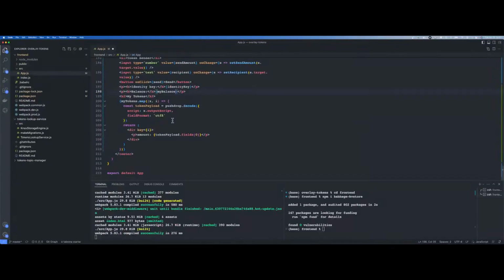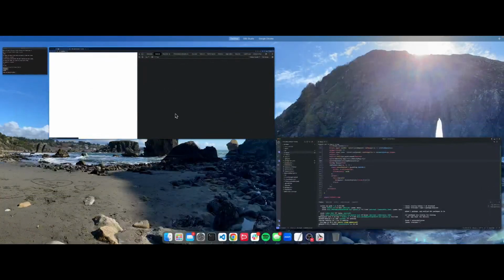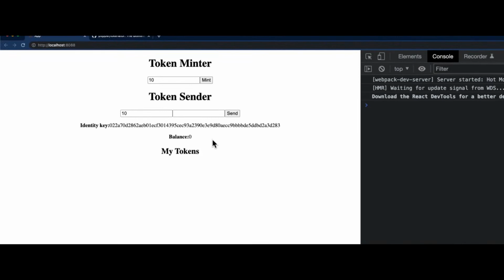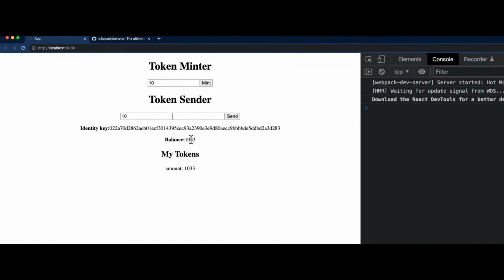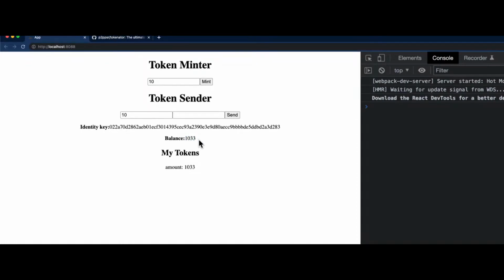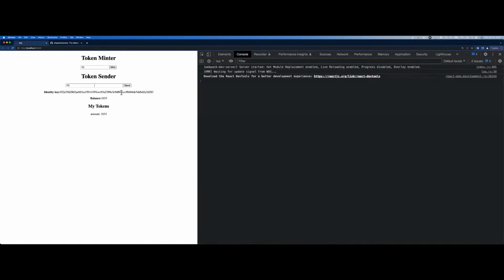Let's see if that works. I should have 1033 in my balance when it loads. There it is. So now I got my identity key. If I want to receive, I can send to myself too.